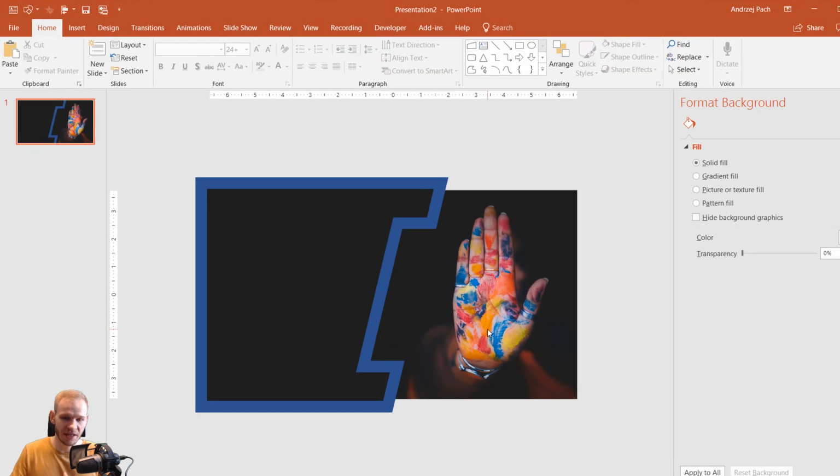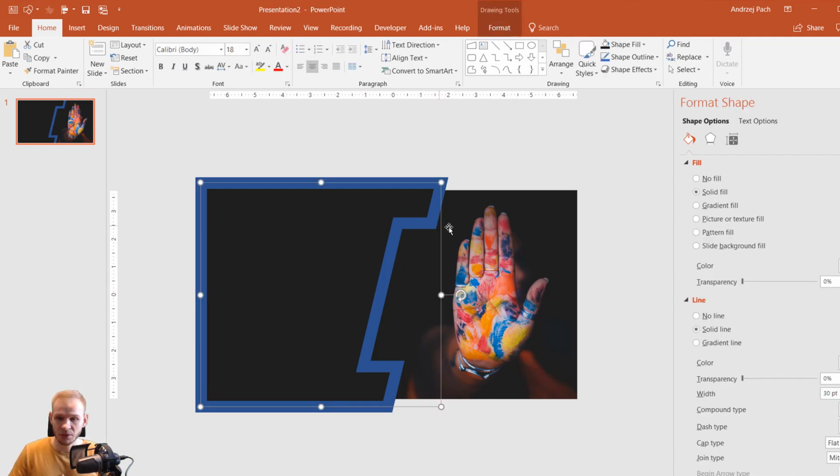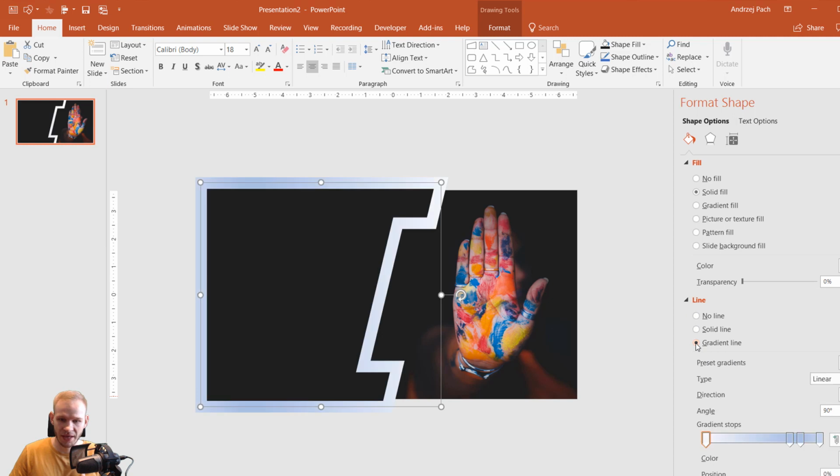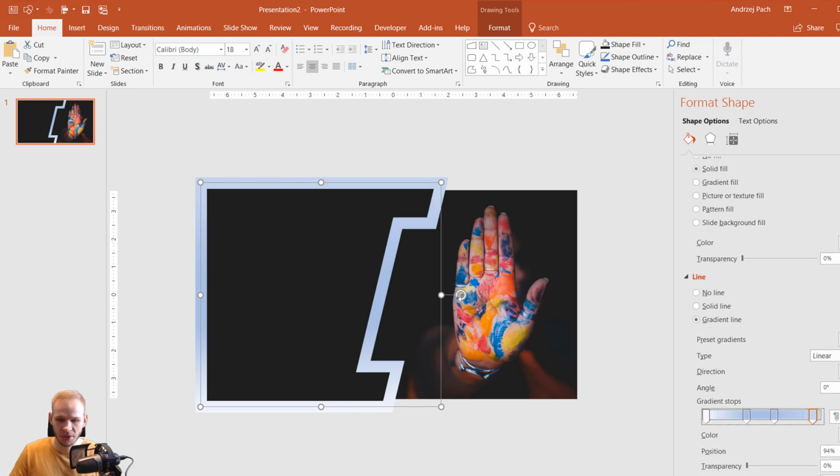My last adjustment in the slide before I place any text boxes or any information here, I have this beautiful focus and I was thinking about making at first a white line, but we have such beautiful colors on this hand. So I want to use this image's colors, and instead of a solid line, in the line options, I want to select gradient line. Now I want the gradient to go from top to bottom. The type could be linear, it's okay. The direction, you see left, right, top, bottom. In this case, if you select left, right, because we repositioned this image, it will go from top to bottom, and we have four colors here. I believe four colors should be pretty okay.